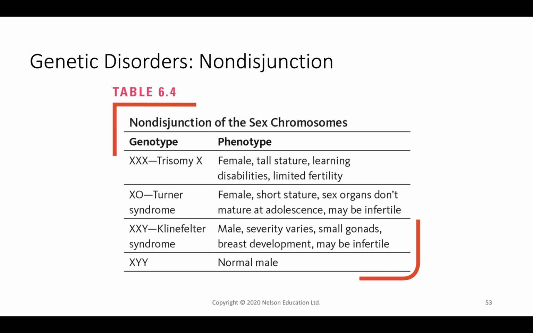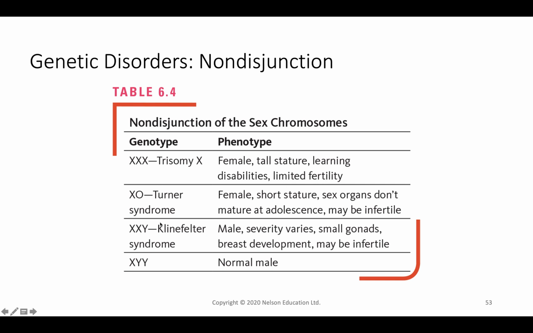Okay, so here's some examples of non-disjunctions that are tolerated. Trisomy X is having 3 copies of the X. Why is that well tolerated? Because of something called X inactivation. So normal women who have 2 copies of X are going to inactivate 1 so that only one of them is useful at any time. And a woman who has trisomy X is going to inactivate 2 of them. For some reason, instead of saying I'm inactivating 1, it says I'm going to inactivate all but 1. However, it is characterized by a phenotype of a very tall stature and some learning disabilities, as well as limited fertility, so some infertility problems.